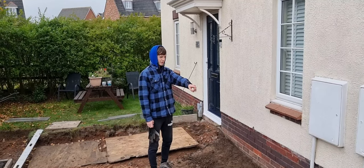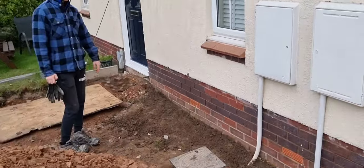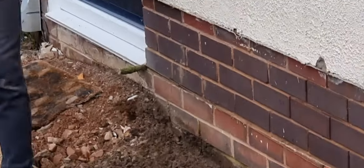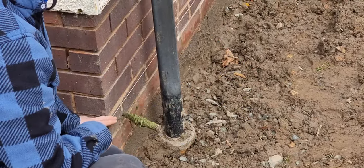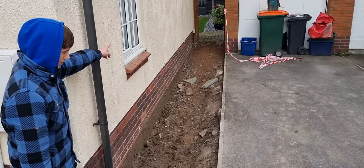Right, we put our lines in now for our level, for the finishing level of our drive. I started off with a line by here, level to the doorway where we're finishing, and I brought that down to here, and then I got my spirit level and left a slight fall on it off that curb edge in there to get my line here, and we run it down there where we're finishing.